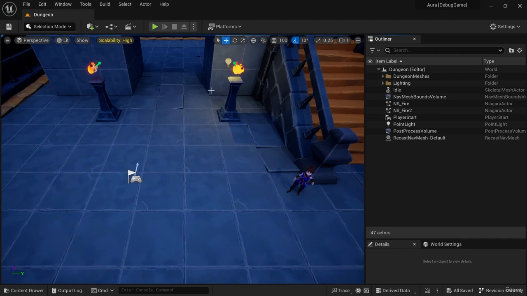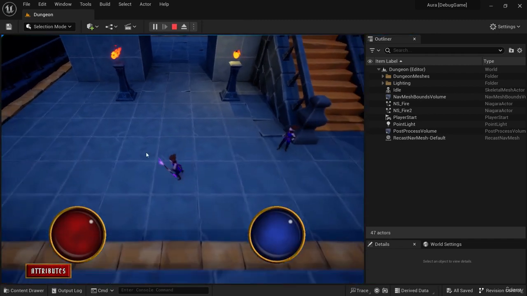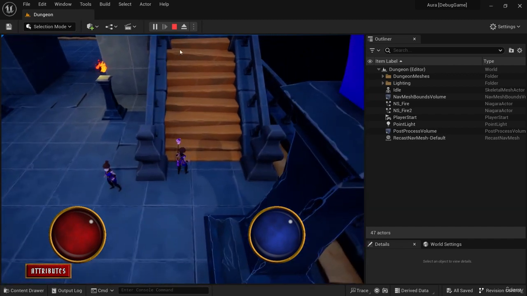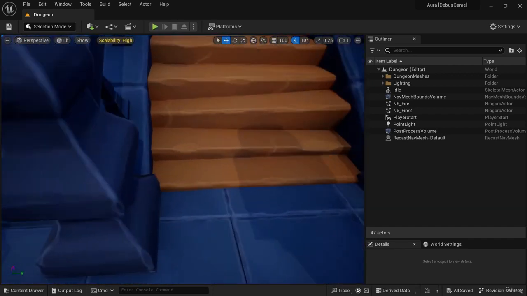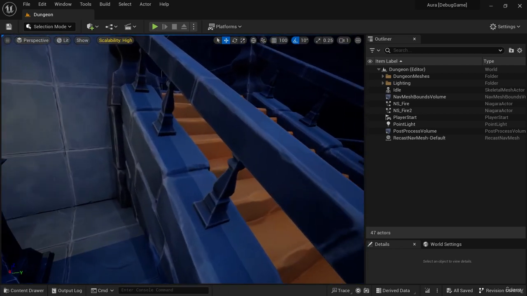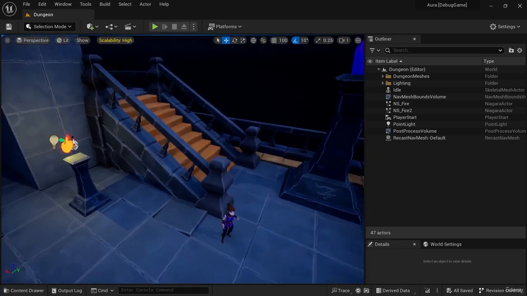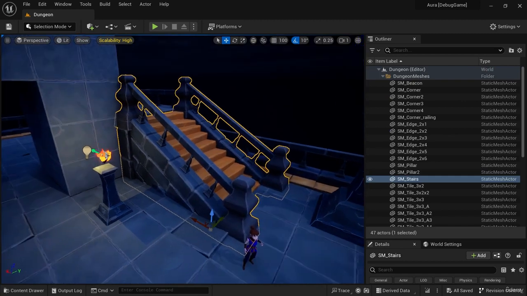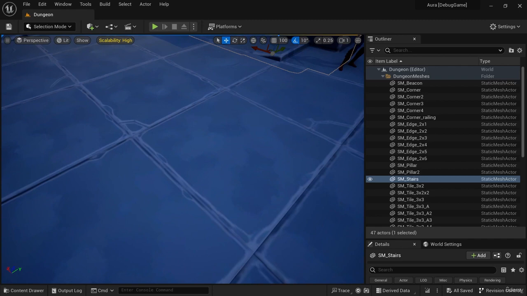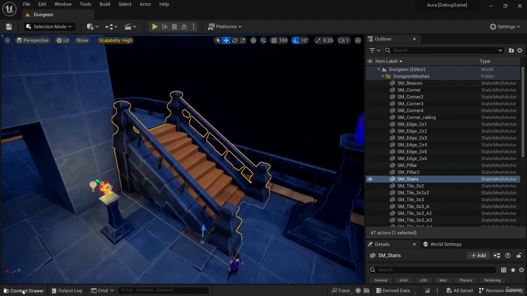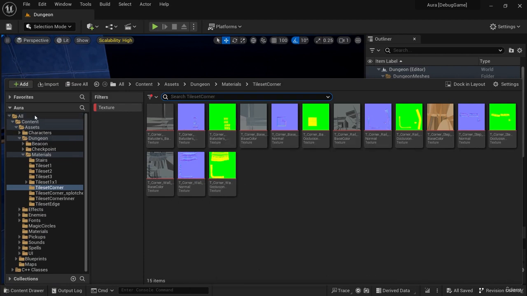So we're back in the editor. And things are still looking good. I'm okay with half K textures, but you may feel like that's not quite enough for you. If you zoom in on certain things, they may look a little blurry. So feel free to change things. If you really want to go back to, say, 1K or 2K for your stairs, maybe your tiles aren't that important. They're everywhere, but stairs are more rare. You can go back to all.